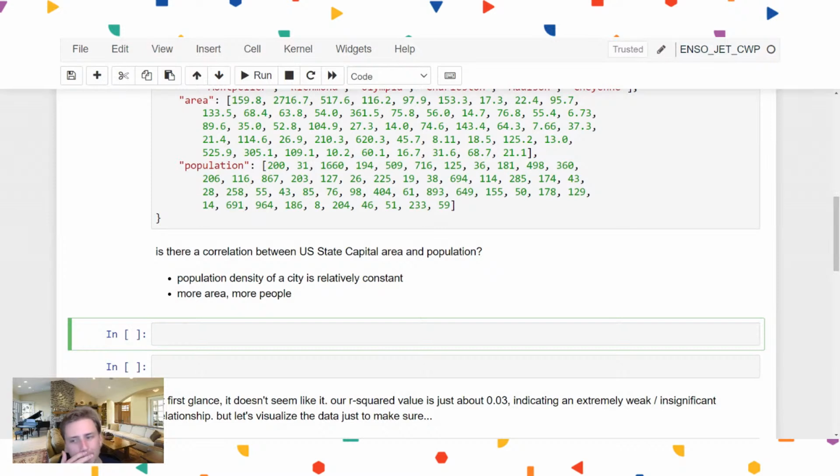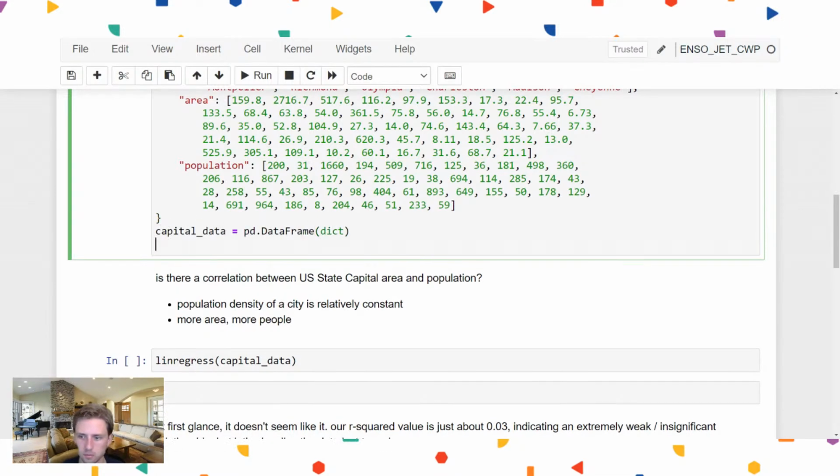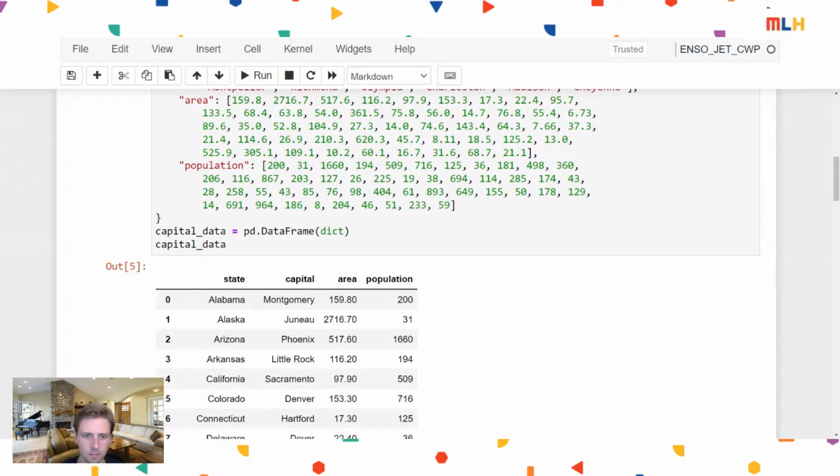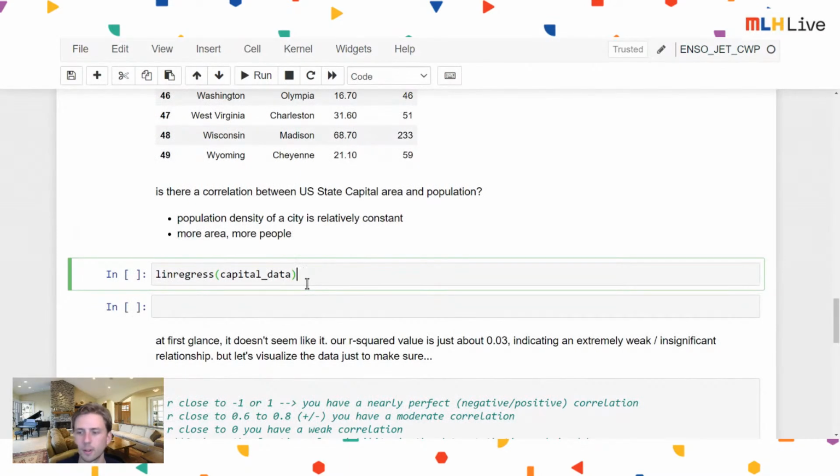And so we're going to do a linear model, and we're going to use this capital data that we have up here. So we'll make this capital data frame. So we get our same data table, for those of you who couldn't see through StreamYard and look at what I was doing from before.